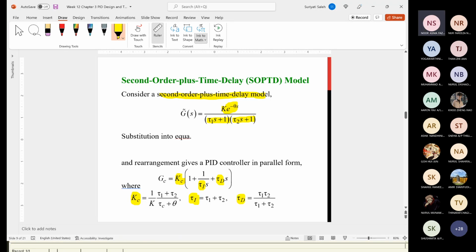For this part, I'm not too worried because the formula is readily available. You can refer to your textbook and it is straightforward. Once you obtain the first or second order plus time delay model, the calculation is very straightforward. There is no trick in this case.